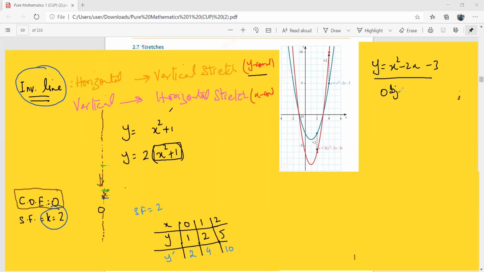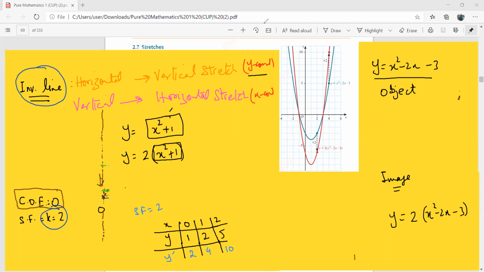Remember, before the transformation you have an object. The image has an equation here which is written in red: y is equal to 2 into (x squared minus 2x minus 3). You see the way I did that, I multiplied this whole expression by 2 so that I can show you that the scale factor is twice. All the y coordinates are being doubled over here. So in this example, the sketch we have is the same. Now look at what is happening with the y coordinates.